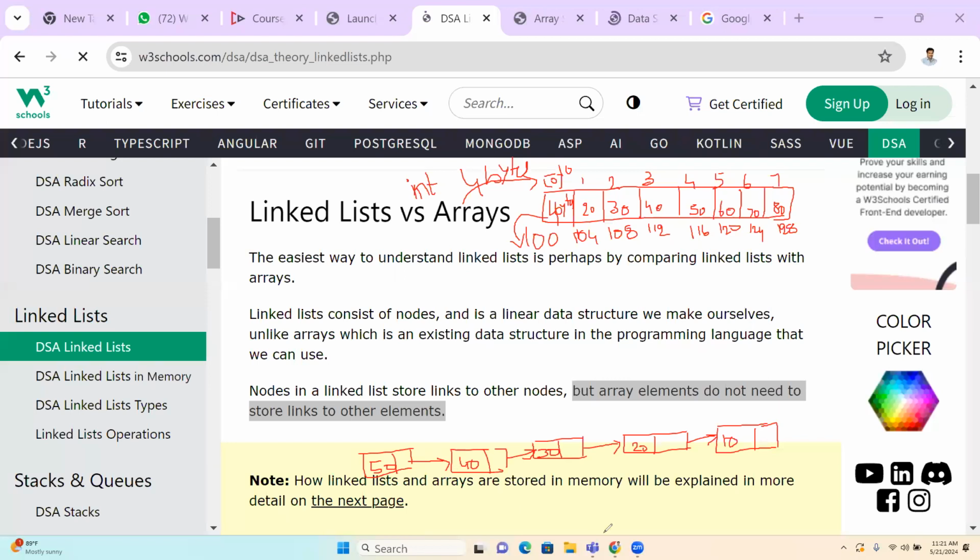Whereas in a linked list, it is possible to create n number of nodes at runtime. This is the major advantage of using a linked list. I will show you.